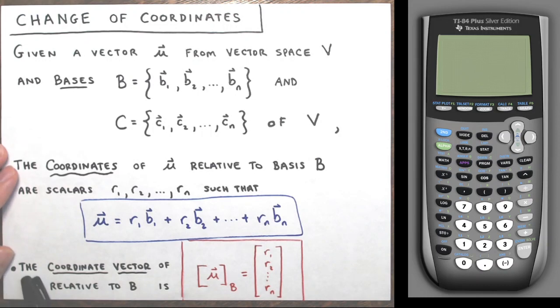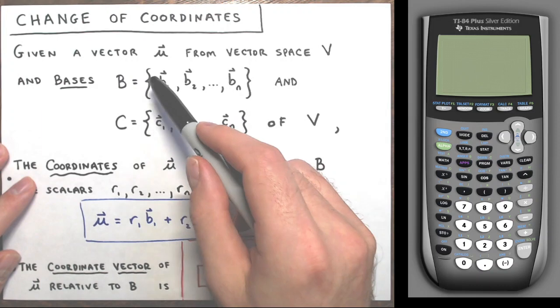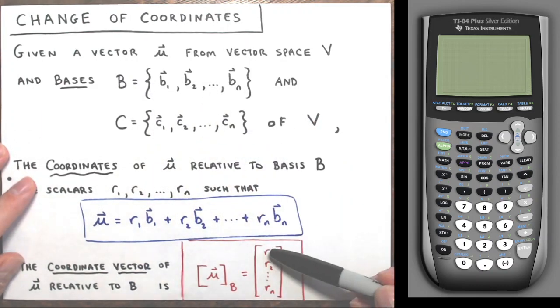And then the corresponding coordinate vector of the vector u relative to, or with respect to, basis B is denoted by this. It's brackets around the vector u with a subscript of the basis B, equals a column vector with n components, and each component is just one of the scalars, the coefficients of the vectors of B in the order that the vectors of B came in. So the coefficient of vector 1 for the first component, vector 2 for the second component, all the way down to vector n.